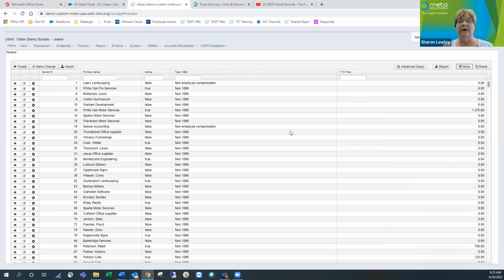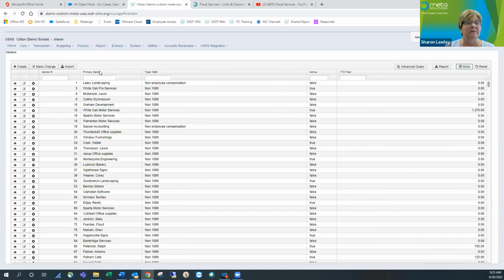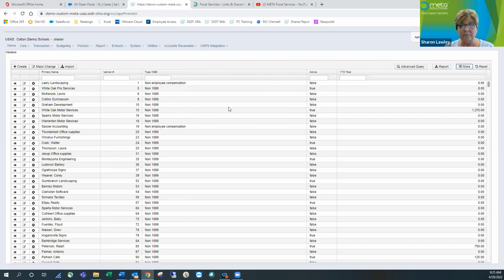Now, when you're going in here to use this for reports, you've got to think about it. Well, I'm looking at a report right here on the screen. So this is what the report's going to look like. Do I like the columns the way they are? Okay. Well, no, let's move this column over here, and let's move the name over to the first position. So whatever your report is going to look like is what your grid looks like.